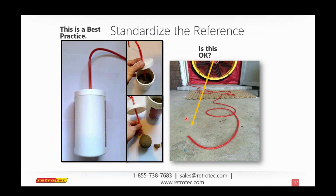Although testing over that range does identify a few problems that might be going on in the building, so it does have some value. I seldom suggest that we test at 10 pascals. We have defaults in our new software for each of the different standards. Usually they're around 20, 25.